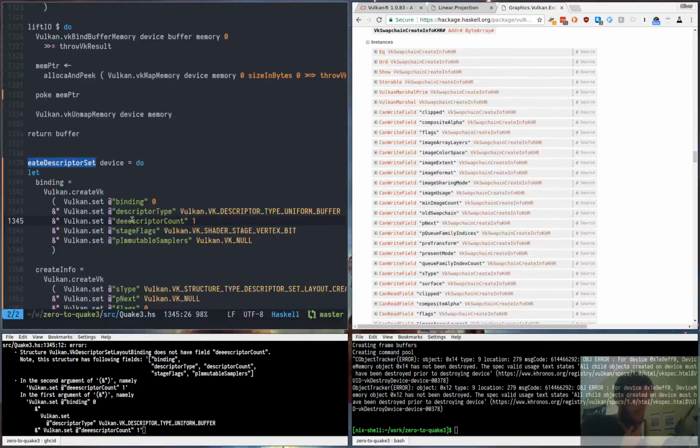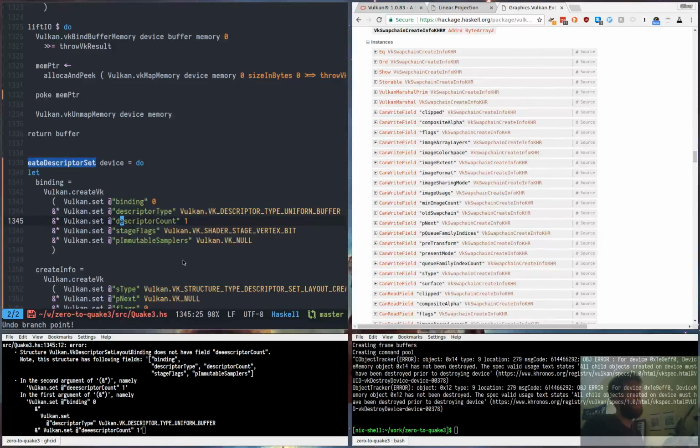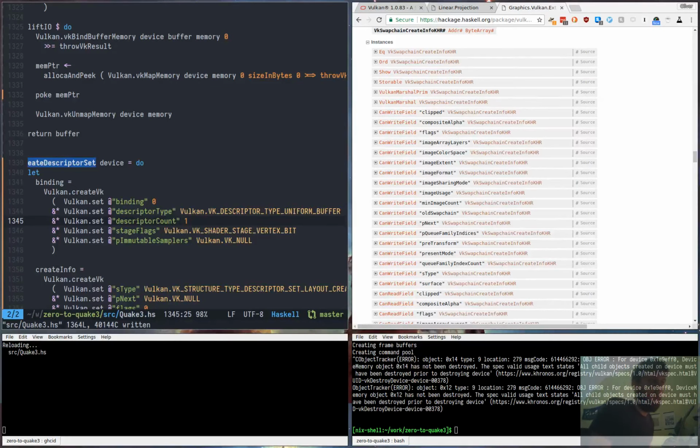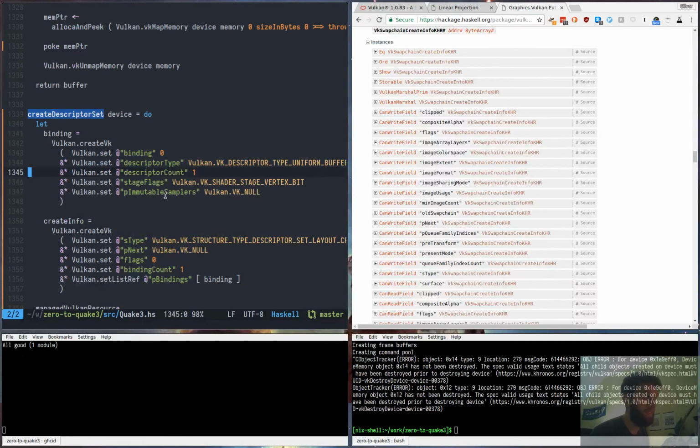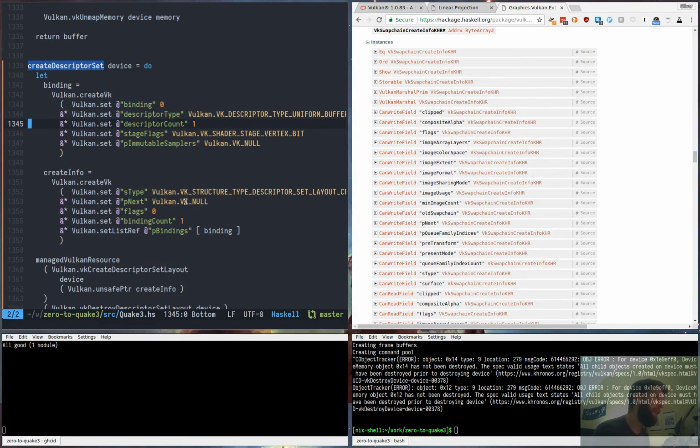Yeah, so there, if I make a typo, it tells me no, it doesn't have that field, and here are the fields that it does have. So you kind of get what you would get from the normal Haskell type checker, I suppose. But we have, in a previous stream, had some serious problems getting this thing to infer the correct types. So we'll see how we get on with this in the future. But we're all good there.